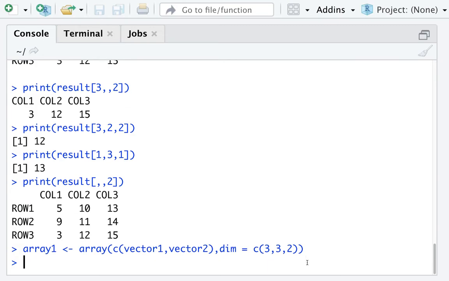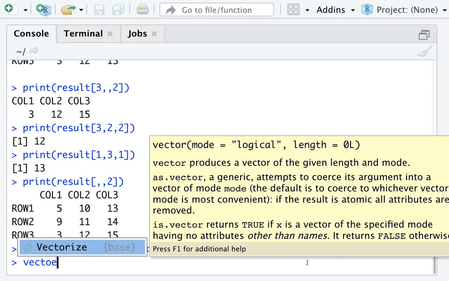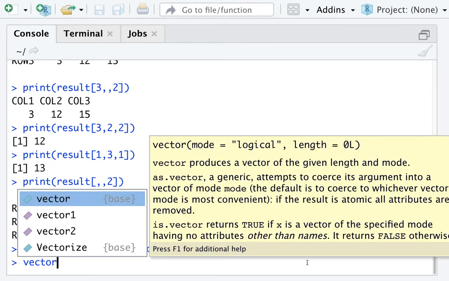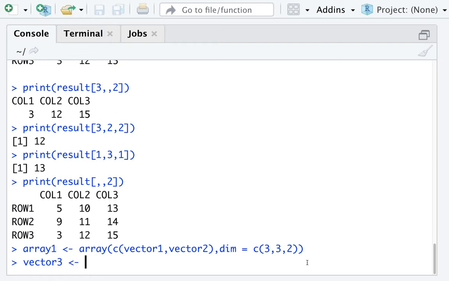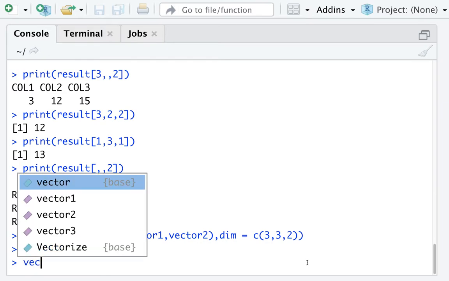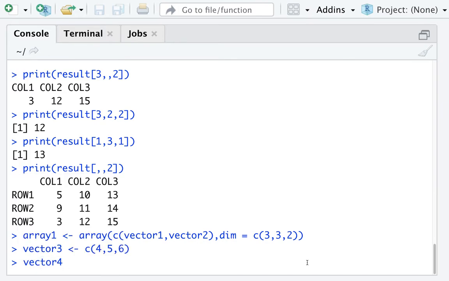Now I'm creating a vector 3. I'll be writing some values there, suppose 4, 5, 6. I'll be taking vector 4, and there again I'll be writing some values.